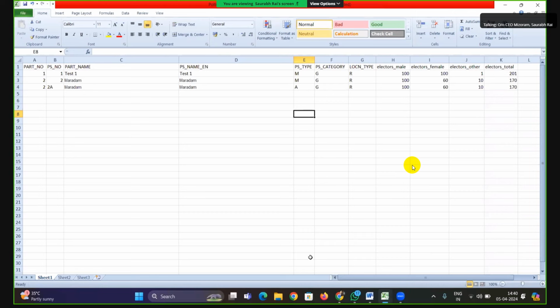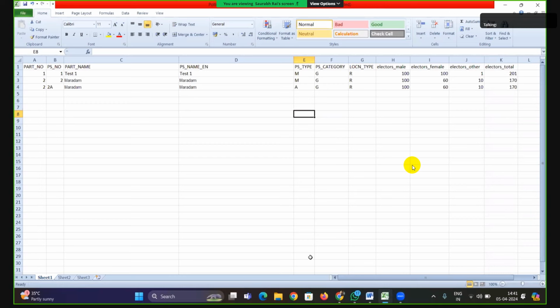Sir, from CEO Mizoram. Regarding the auxiliary polling station, the main and auxiliary polling stations will have different counts of electors. So, do we have to write it separately? Yes, whatever separate count of electors there is. For example, if the main polling station has 100 electors and the auxiliary has 50 electors, you have to mention that separately in the Excel sheet, and address their bifurcation here. No, not the same. Actually, I just copied the same data from the upper row to the second one.